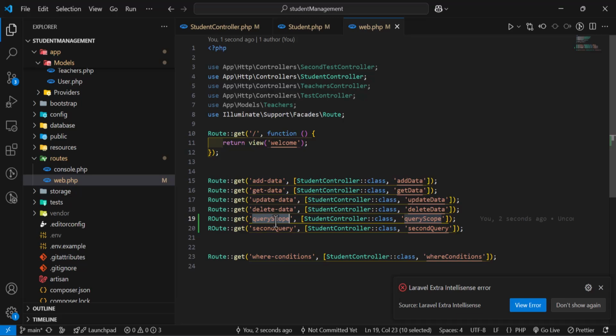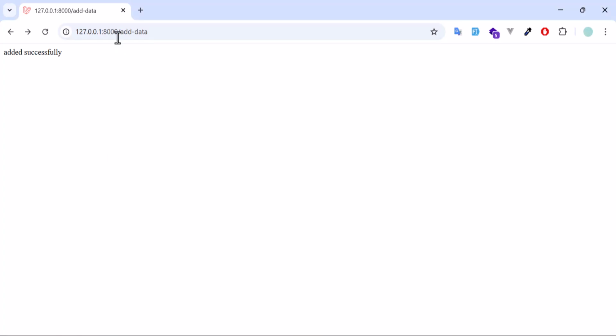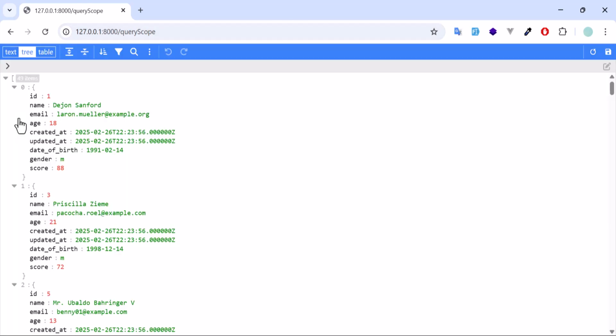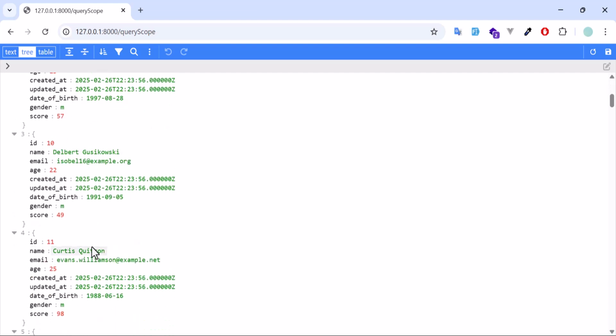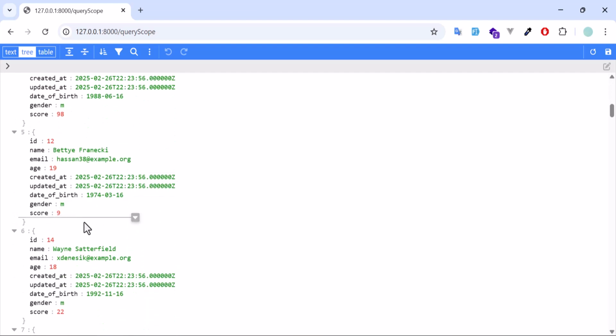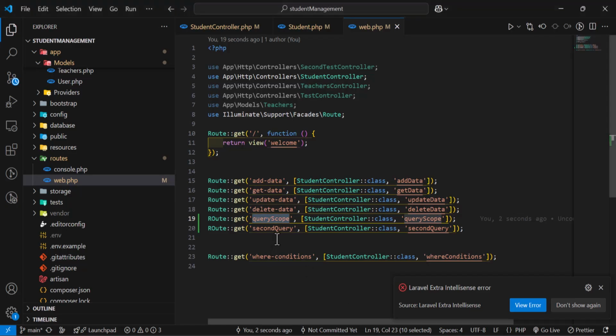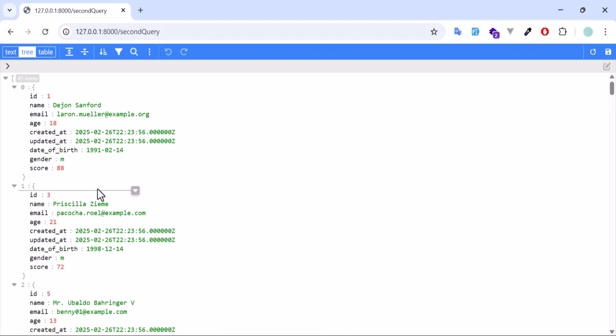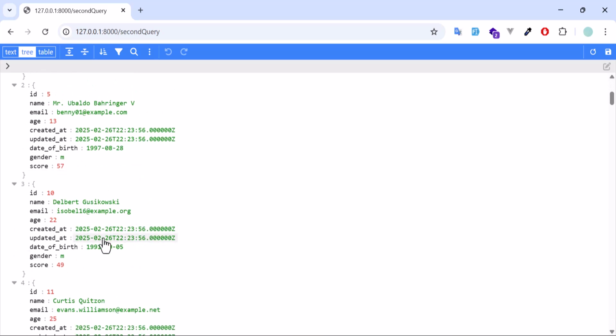Now let's go to this URL. So let's open this. Now in here, as you can see, all the genders are M. There is no F inside these genders. And even if I go to this URL, so let's paste it here as well. Now again I got all male students.